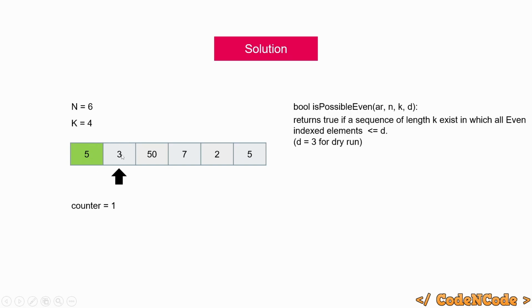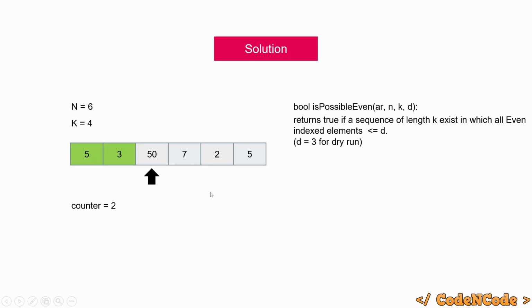Now I plus plus, I'm here again. Counter is equals to odd, that means the new element will be the even indexed element. Since this is at even index, I must enforce this rule: this element must be less than equals to t. In my subsequence, this is the first element, this might be the second element. So what defines that? If this is less than equals to 3, which is true, so this can be my second element. So counter will be incremented, counter will become 2. And this is green, that means these two are two elements of my subsequence.